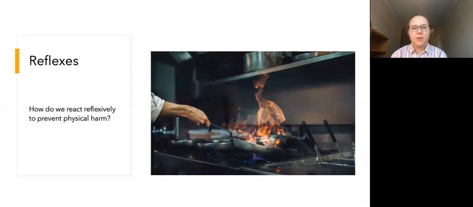So to start thinking about reflexes, imagine that you're cooking in a kitchen with a hot pan. You're cutting up veggies next to the pan, and your hand accidentally touches it. Before you even realize what happened, your hand pulls away from the hot pan. This was a reflex. Reflexes allow for very rapid movement below the level of consciousness in order to prevent physical harm, such as a burn.